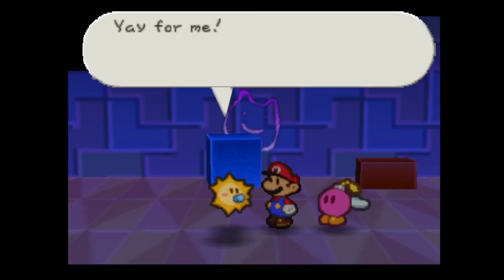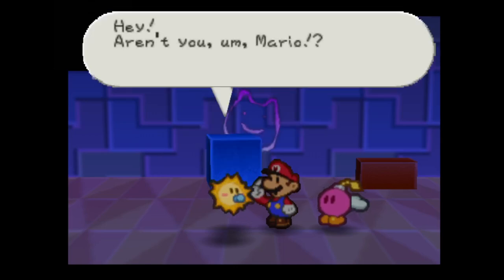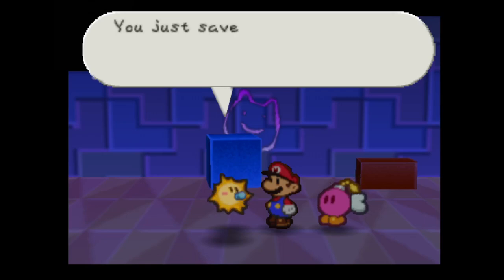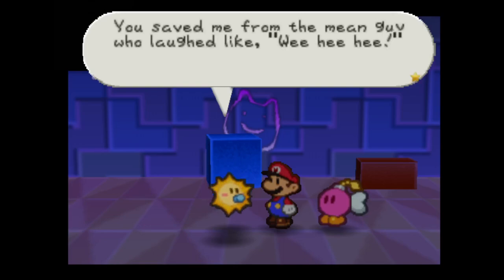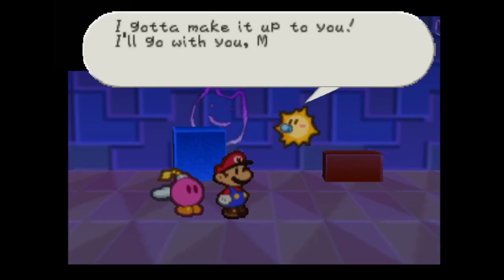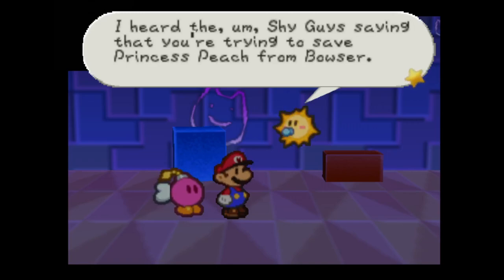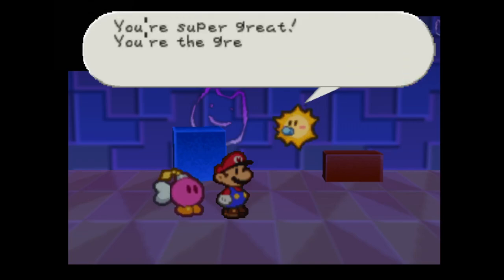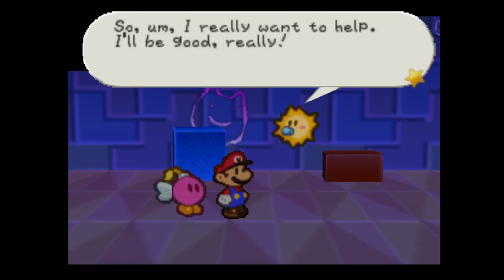Yay, I got out. Yay for me. Thanks, mister. Hmm? Hey, aren't you Mario? Yep, that's me. You just saved me like a hero. You're a hero, aren't you? You're the coolest. You saved me from the mean guy who laughed at me like, wee-hee-hee. I gotta make it up to you. I'll go with you, Mario, okay? I heard the Shy Guys saying that you're trying to save Princess Peach from Bowser. You're super great. You're the greatest great guy. I think you're the best. So I really want to help. I'll be good, really.